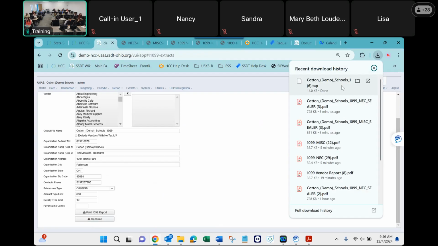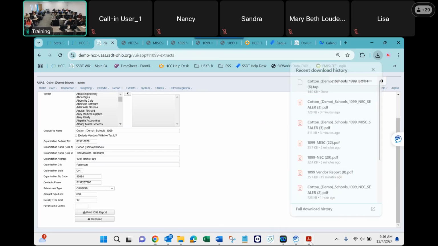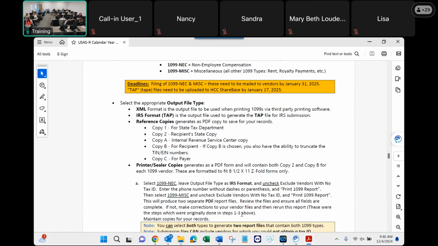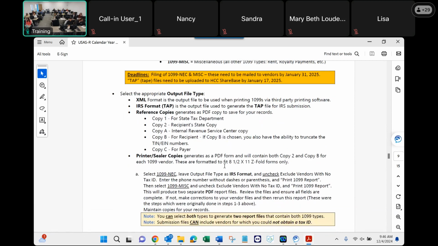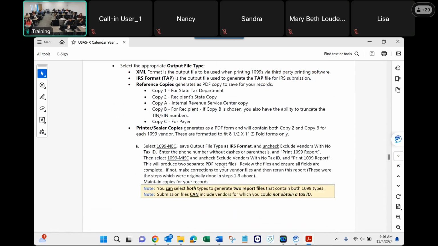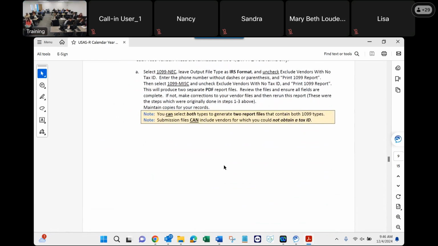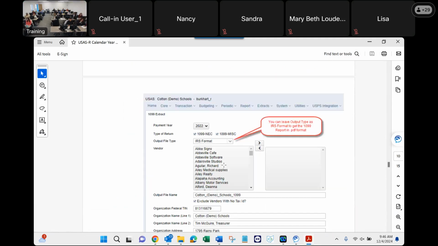And that is 1099 both, and that's the tape. And this is the one that you send up to ShareBase. And we'll be sending that link out for those soon. So that's the one that you send to HCC. Notify us by a ticket so that we know we can just check that list, and then that'll be all set. And the nice thing is you can do 2 at one fell swoop. Okay.